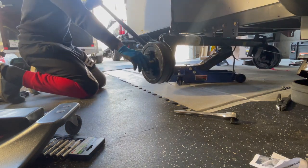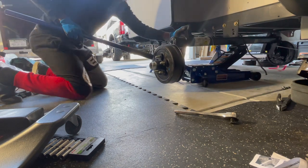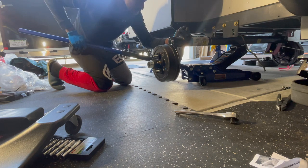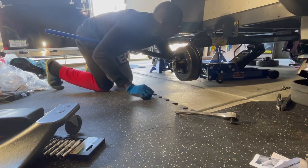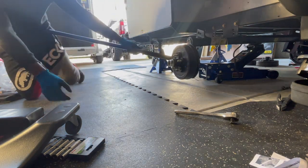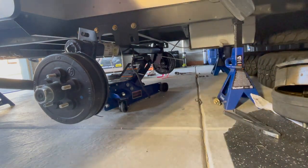At this point here, guys, it really helps to have two people when you're doing this, but the worst case scenario is you trying to do it by yourself. So you're going to keep going like this. All right, move the camera for you guys. And it doesn't help that I'm trying to shoot this at the same time. All right, so we're almost clear on the other end.